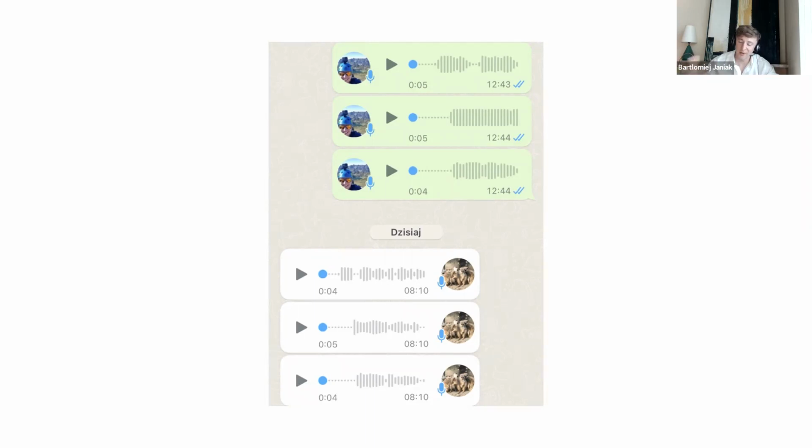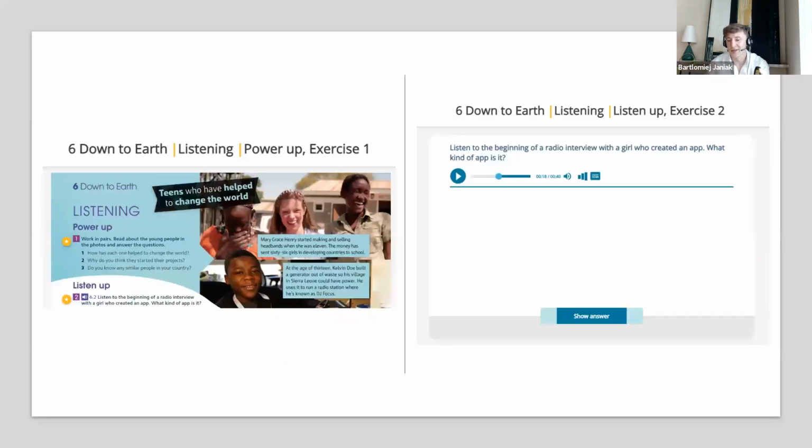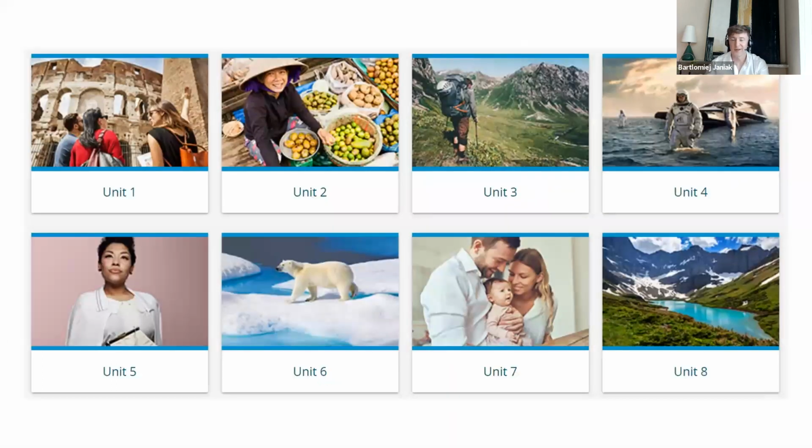So in this way, they will be using the devices that they have at their disposal, that they are accustomed to using, and they will be using voice recorders. So they will train for the computer-based testing. Of course, using the course books, you've got the listening activities, you've got the video activities. All you need to do is to use the recording. You can play the recording, you can pause the recording, and you can ask the group to repeat the sentence. So there are several elements for you to practice on various levels.